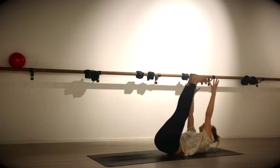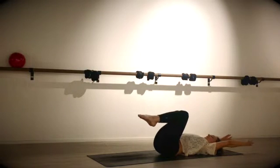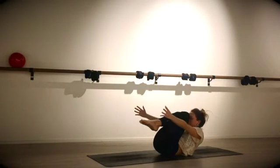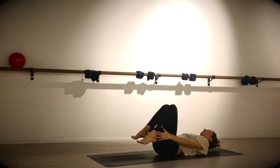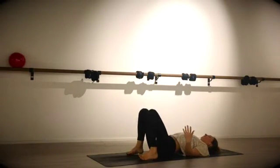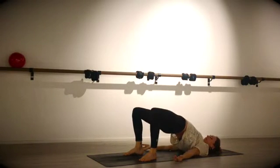Just one more, getting into the core. Reach on up, stretch your arms back, bend the knees, squeeze them in tight. And then reach forwards, tiny little ball, and wrap the arms around your legs. Soften the feet down into the ground here. And let's find a nice lazy bridge.